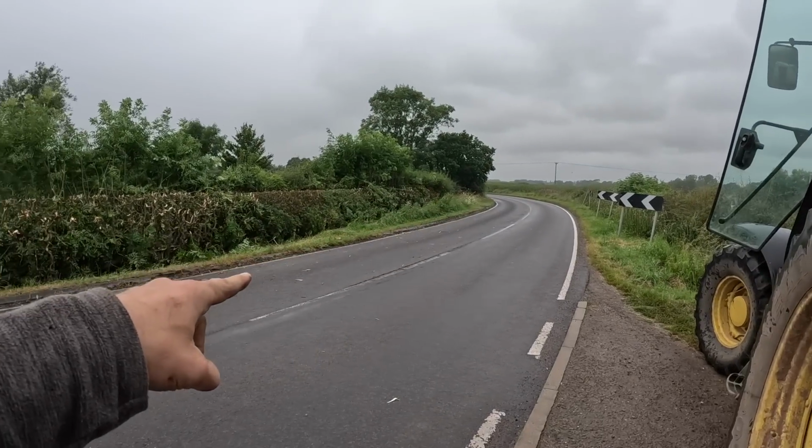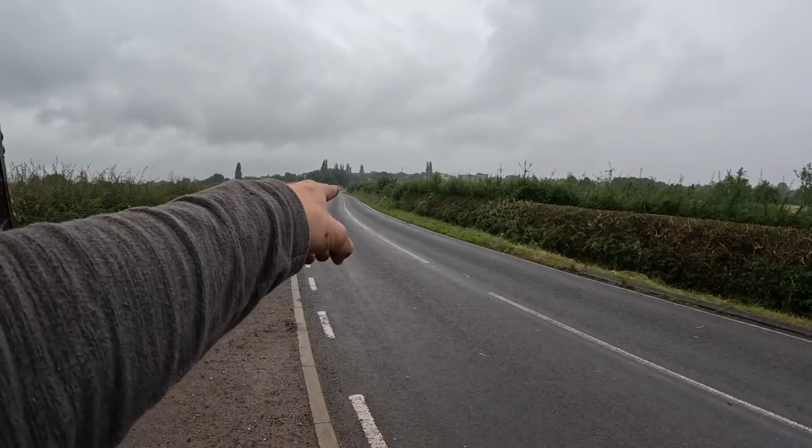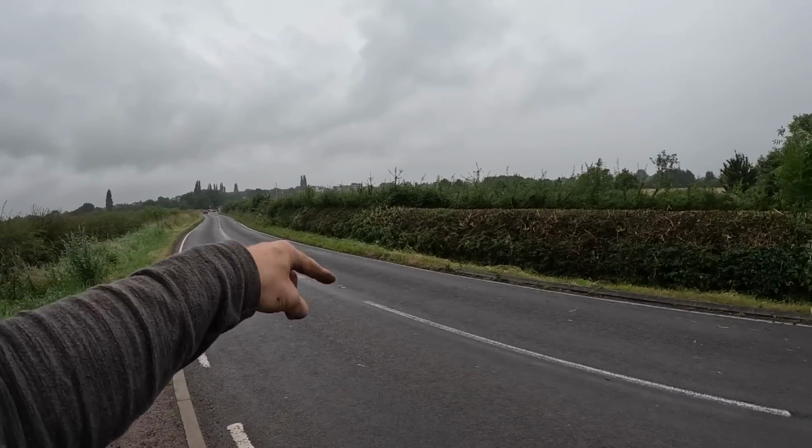Believe it or not, it is actually law now that you can't cut hedges out of season. So that's the 1st of September till the 1st of March. You shouldn't cut hedges, but you can cut them for access or road safety, which obviously that is. Hopefully now when we come around that corner, we should be able to see all the way down this road and we shouldn't have any problems with the cars because they speed down here. Anyway, I've got a few more bits and pieces to go and cut with this hedge cutter.